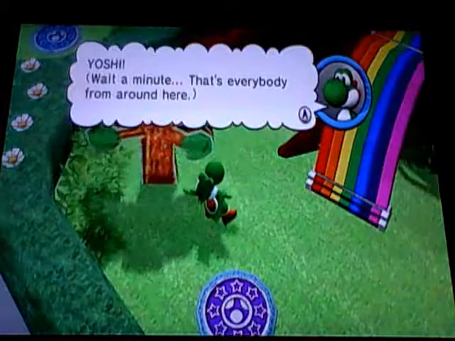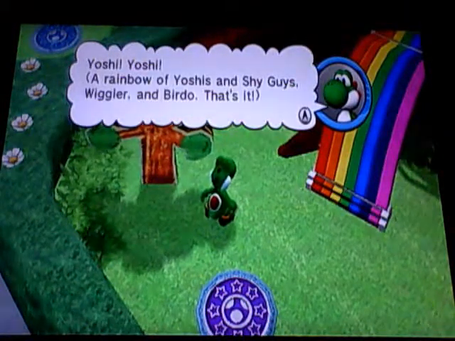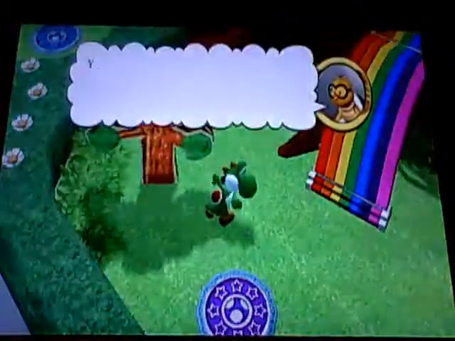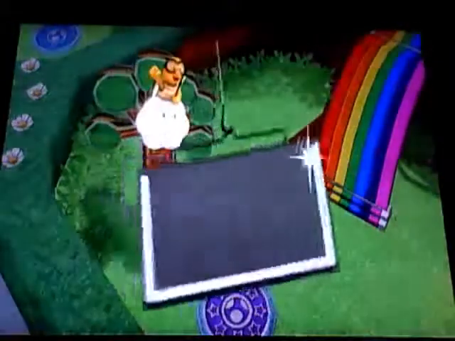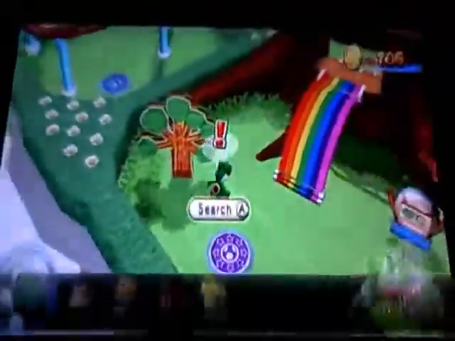What's that? Yoshi! Hey, that's everybody from around here. The Rainbow Yoshis and Shy Guys, Blue Girl, Red Elf, that's it. The Yoshi eggs are ready to play! We've recruited all the teammates in this area. Might find more teammates around other ballparks. Let's go look for them in the next part of Let's Play Mario Super Sluggers.